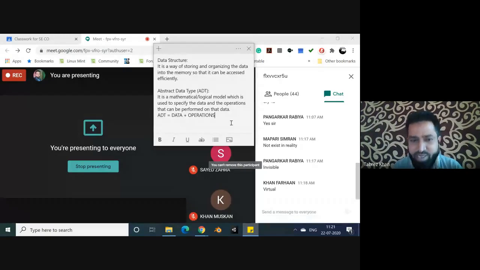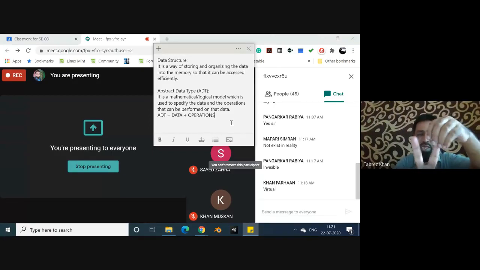Take an example: the integer ADT. You want to write an ADT for integer. What will you be thinking about? Two things again: the data that can be stored in this abstract data type of integer, and then the operations which are possible on this data. So under the data part, what can you have?